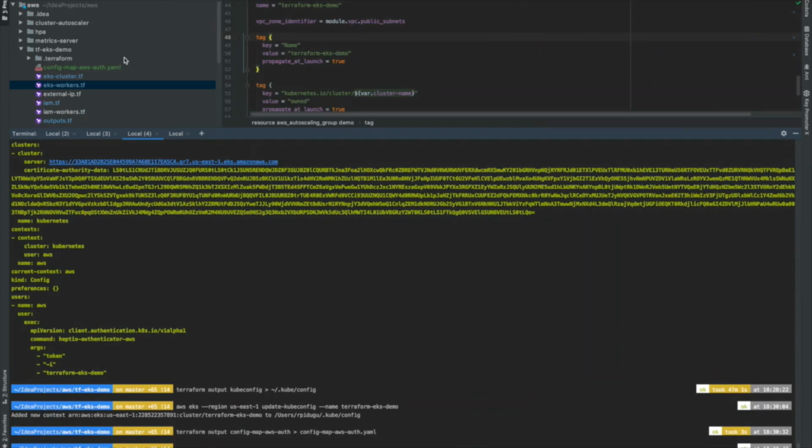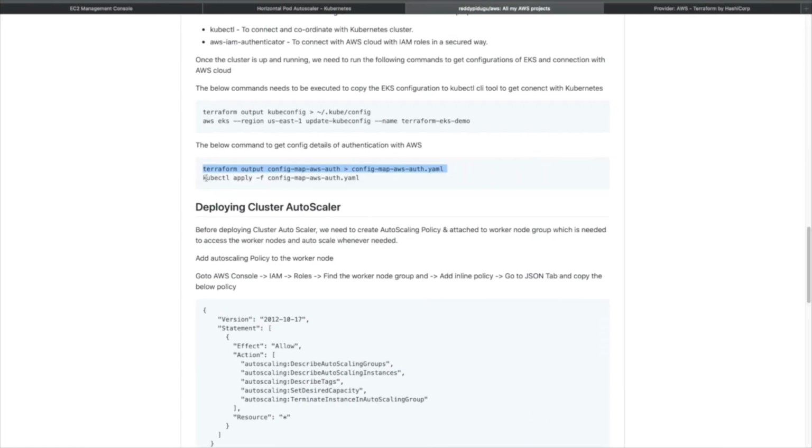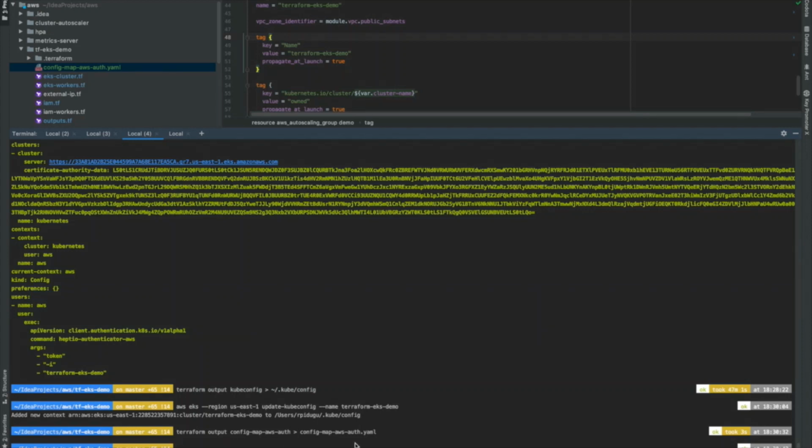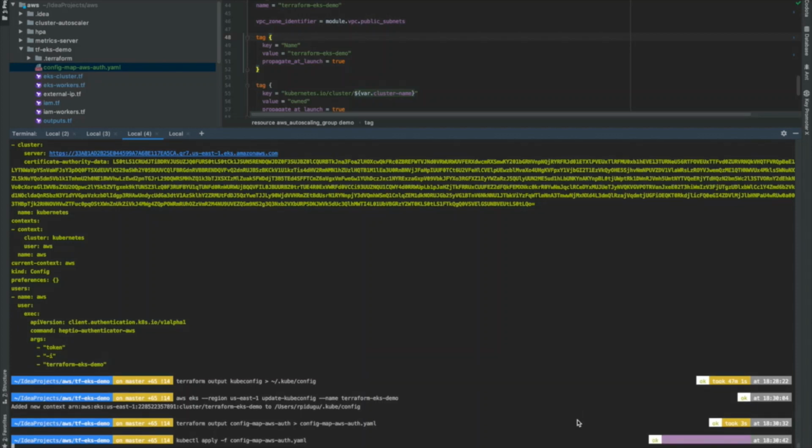So once you have done that, it will be copied to our local machine. This file needs to be applied with the kubectl command, meaning we are deploying this config map on our Kubernetes cluster so that our cluster can have access to our AWS API services to retrieve the Linux images and to create new nodes.